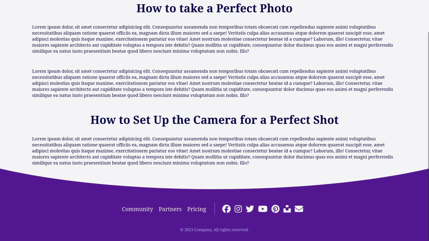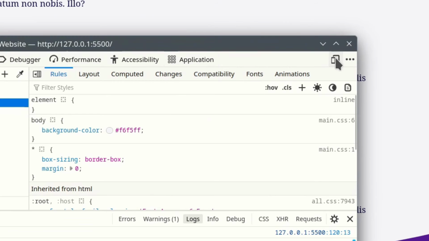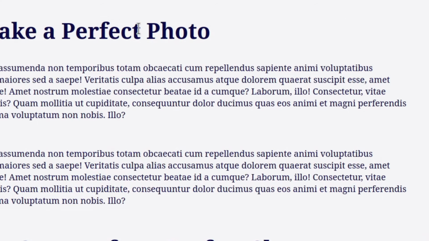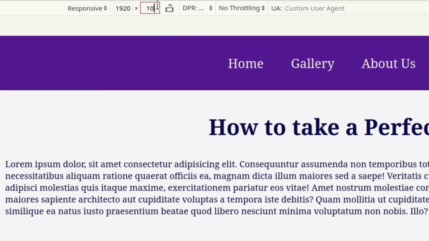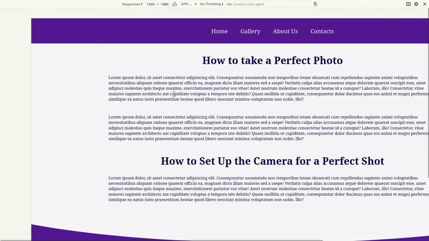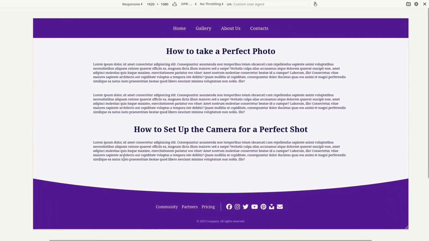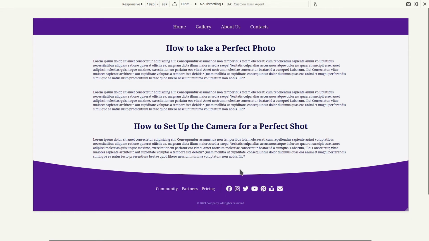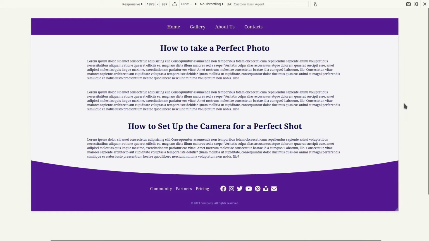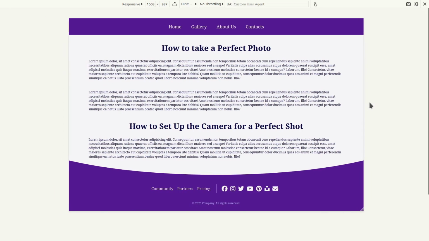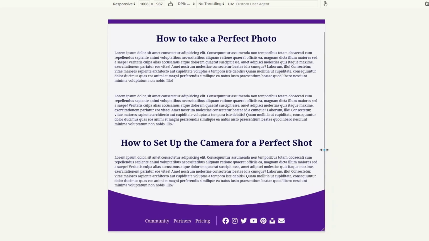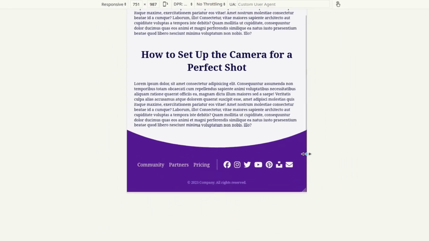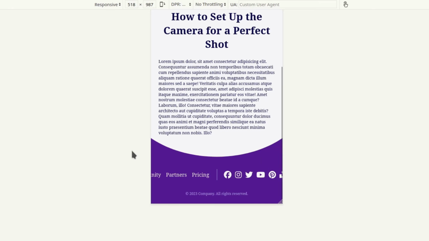So if we open the developer tools here and go to the responsive design mode, let's try 2080 like this, and of course we need to zoom out a little bit. Okay, so this is a standard screen and it looks good, but let's reduce the height like this, and if we start decreasing the width of the page, as you can see, the sharpness of the curve increases. It gets really, really curved, especially with smaller screens.